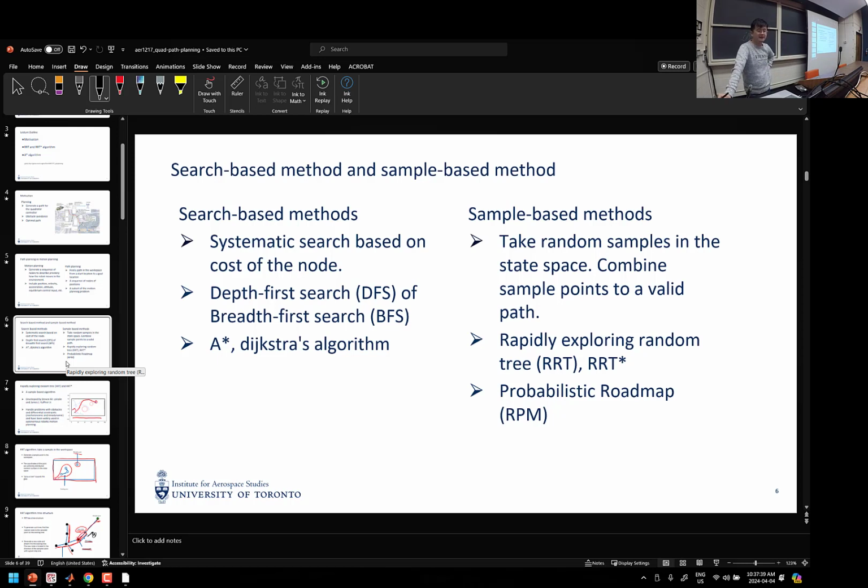The other one is search-based, the A star algorithm, which requires you to discretize the map first, whereas the sample-based method does not have this requirement. So you need to discretize the map, assign a tunnel to the map if you want to do gate traversing, and then perform the A star algorithm.